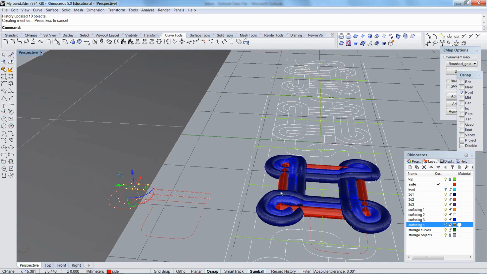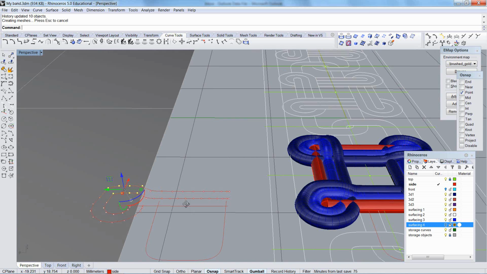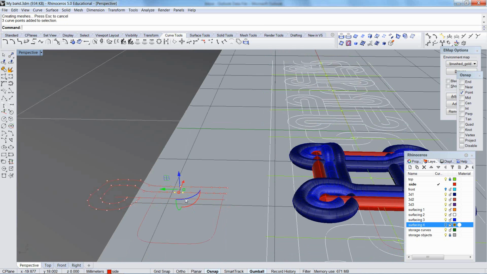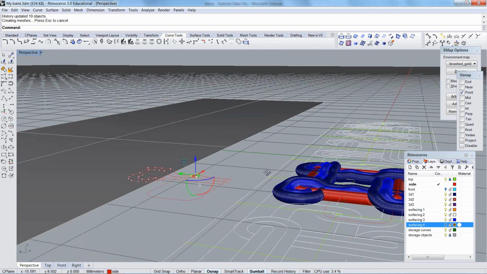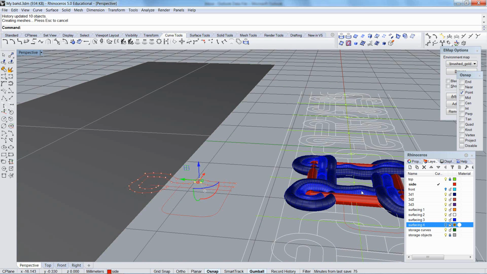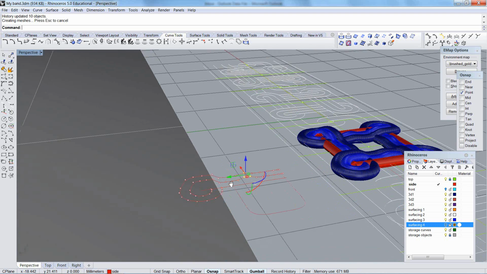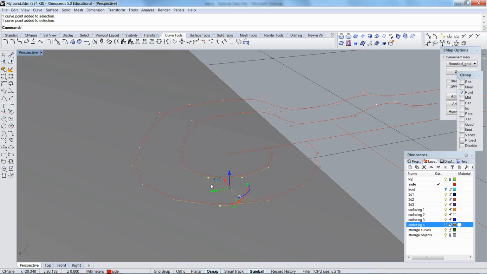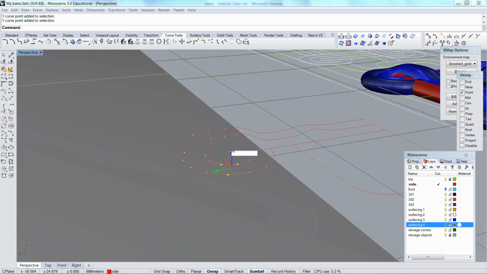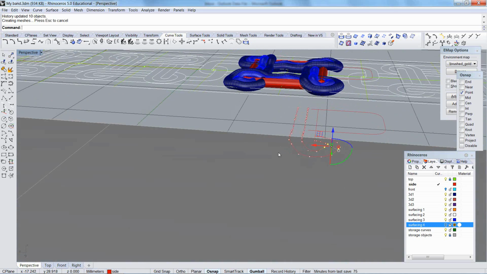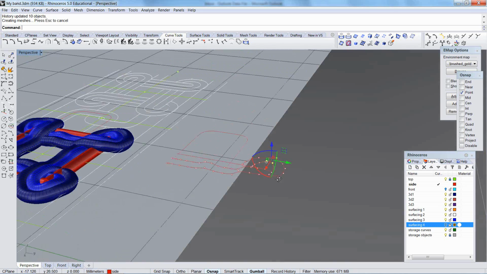That's pretty good. Now I know that I want it to taper off somewhat gradually. Somewhere here in the middle, grab a few more points, double click on the arrow. I'm going to type in 0.3. And that'll give me the start of a ramp that I can work with. I'm going to do the same thing over here. Grab a few, move those 0.3. It looks pretty wobbly right now, but it gives me a point of reference to start smoothing these out.